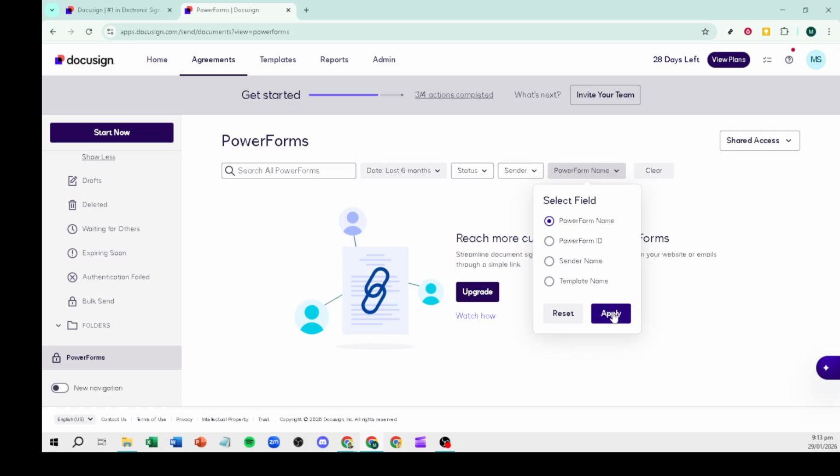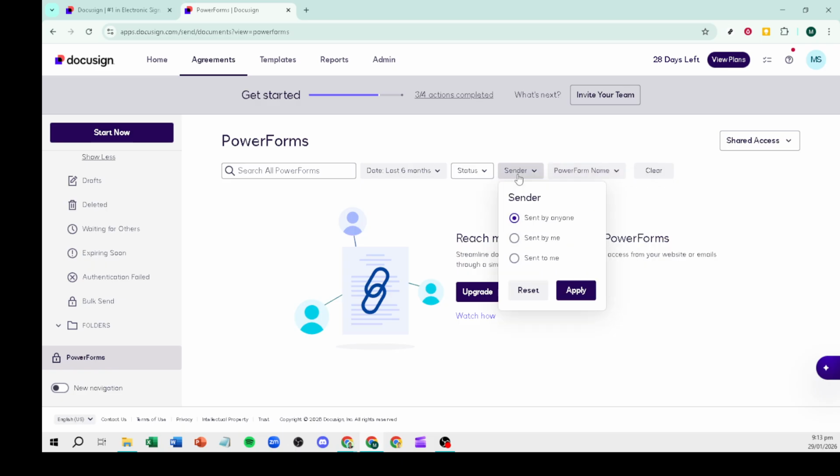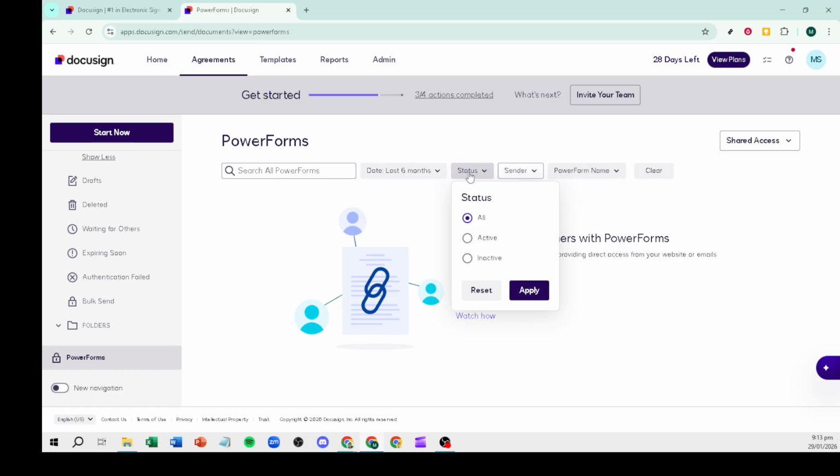Configure security settings such as email validation to ensure the right people are completing the form. If you expect high volume or want to limit access, set usage limits so the link can't be overused or shared beyond your intended audience. Add clear recipient instructions that explain what the form is for, approximately how long it takes, and any documents they should have ready. This reduces confusion and support questions.